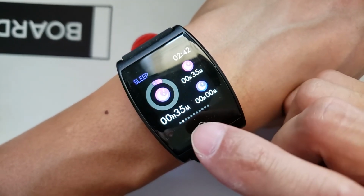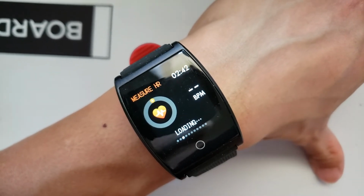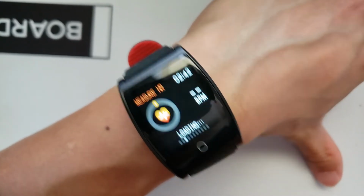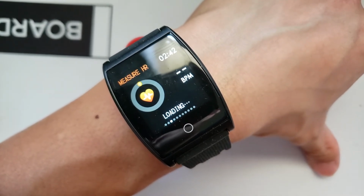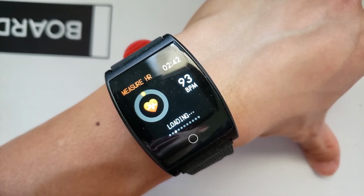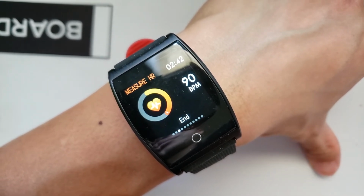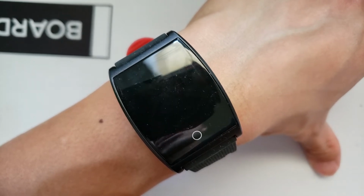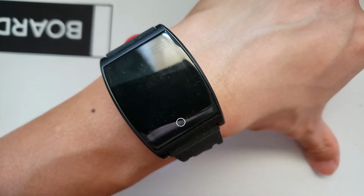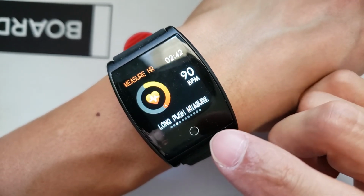Now let's try doing a heart rate monitor here and see how accurate this thing is. I expect myself to be somewhere in the 60s or 70s. It's going to take a few moments. I like the status bar on the lower part of the screen here. So that's a little bit off my expectations. It could be because I'm talking quite a bit fast. But I really expected myself to be somewhere in the low 60s or 70s. But whenever you do get a reading from one of these fitness trackers, you do want to cross-reference it with something that you can already rely on before relying on this reading any further.